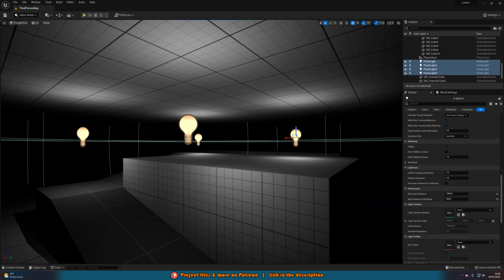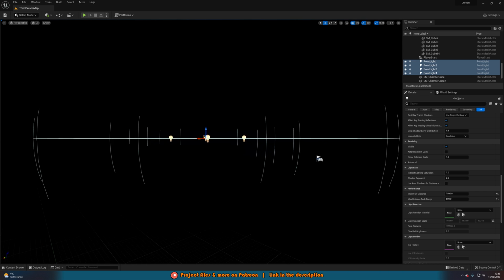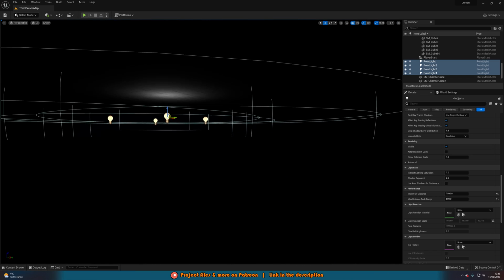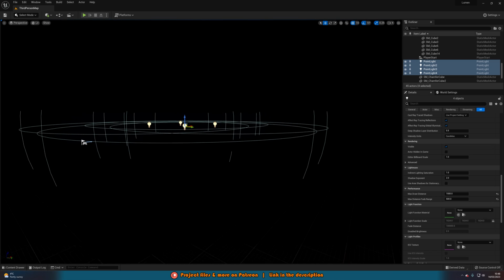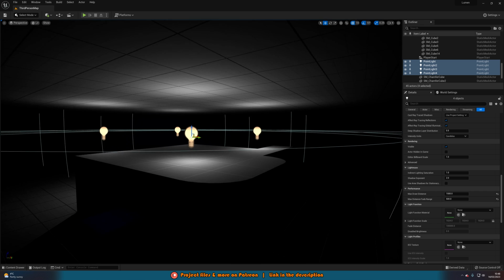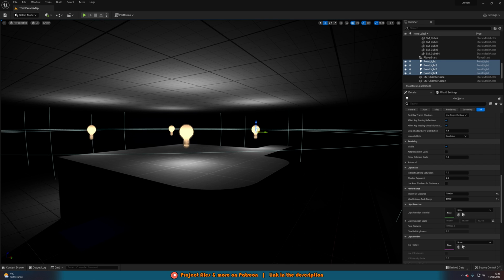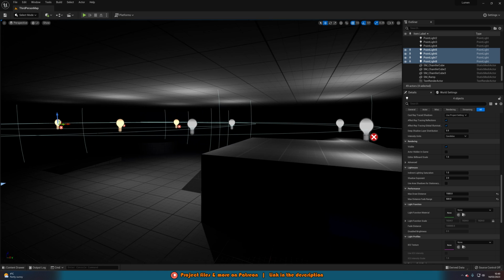So a lot of people complain that Lumen isn't well optimized for them and their systems. So this is a great way of doing that. We can just disable the lights if we're too far away and they're not going to be important for the level. Now obviously this isn't a great level because it's all completely pitch black, but if I were to, let's say, just duplicate these to light up the entire level, we should see that they're then going to look a lot nicer.